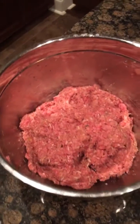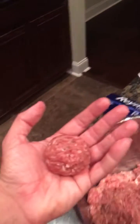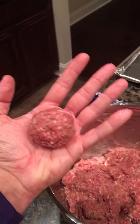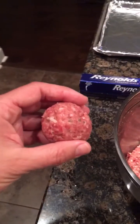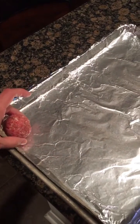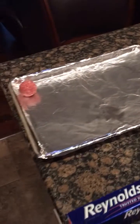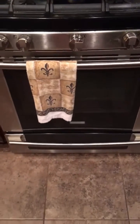All right, now that we got that mixed up real good, we're gonna make some meatballs. Me personally, I like to make my meatballs probably a little bigger than a golf ball. What I do from here is I take the meatballs and put them on this tray, which has been coated with olive oil. Okay, so now we got our meatballs rolled up. I'm gonna put those in the oven. Let them cook for about 25, 30 minutes or until they're nice and brown.